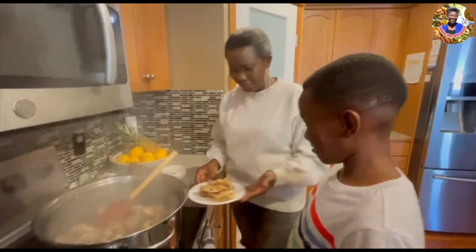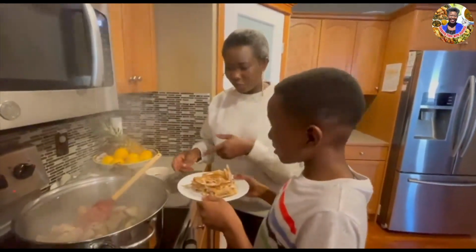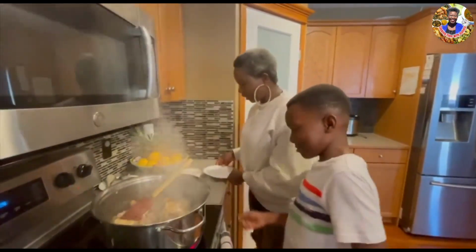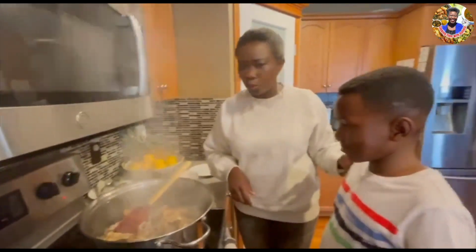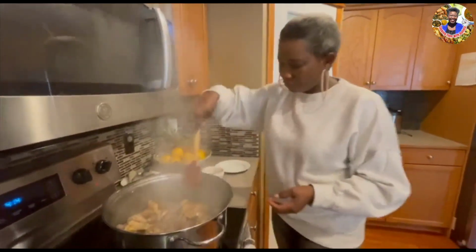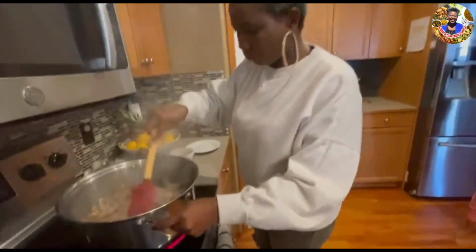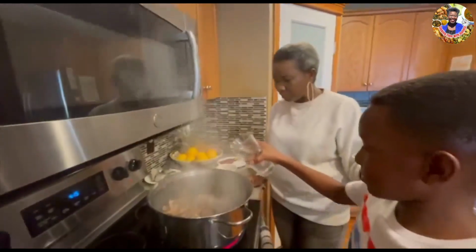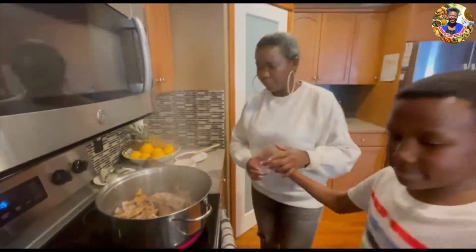Okay, so this is the next thing. You can put this. What is this? I don't know. Stockfish. Oh, okay, you can put stockfish in. The stockfish is also strong, so it takes time to get done too. That's why we put it at this time. So we'll be adding water now. So you bring water, let's add water. Okay, you put the water in. Then you will cover the pot now. We'll come back and check later.